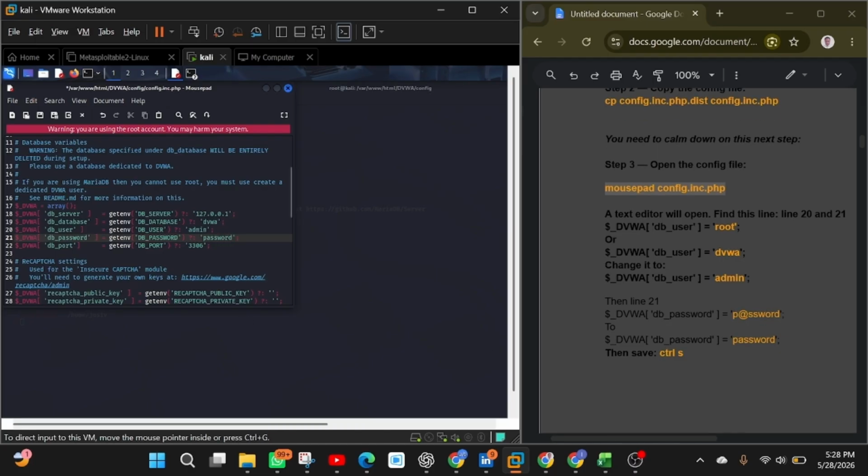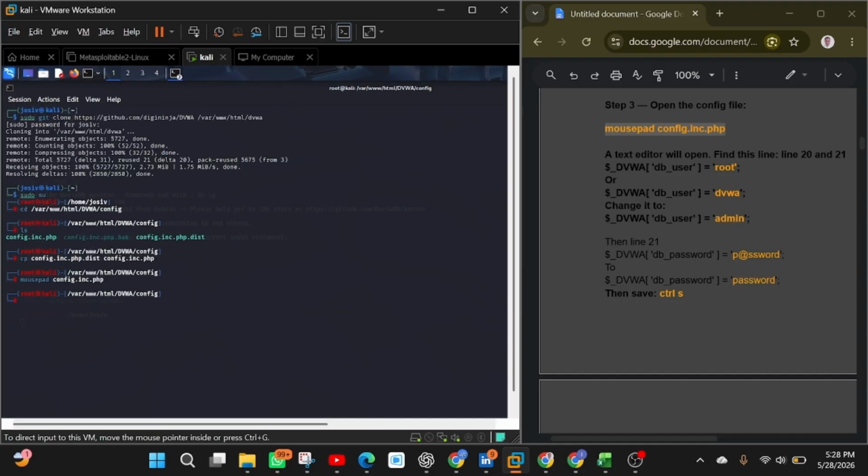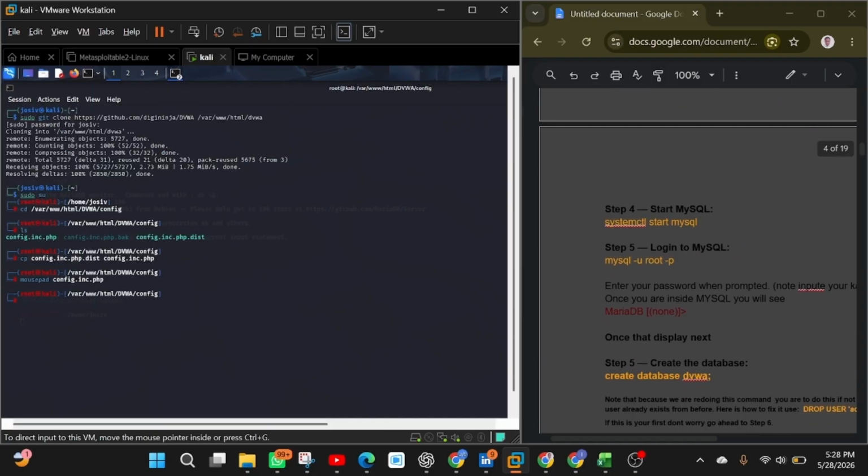After that, it says do Control S. So look at this place. I'm about to do the Control S. You see that part will change. Can you see? It shows that it has successfully changed. Then click on this blue button to cancel. After that, we will come to this step 4.